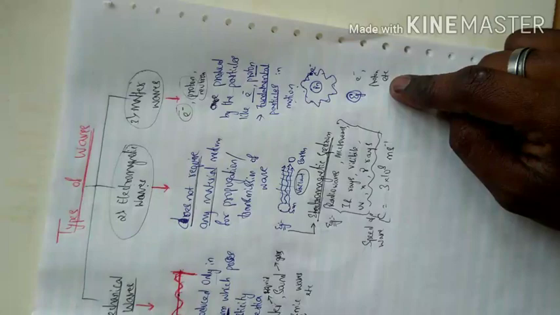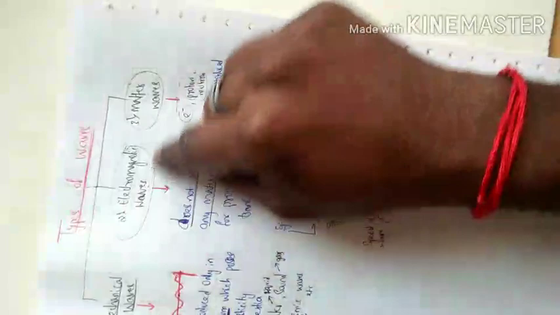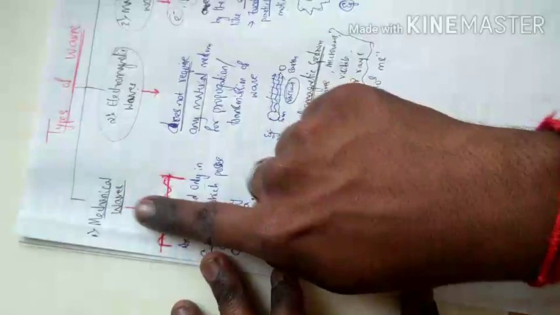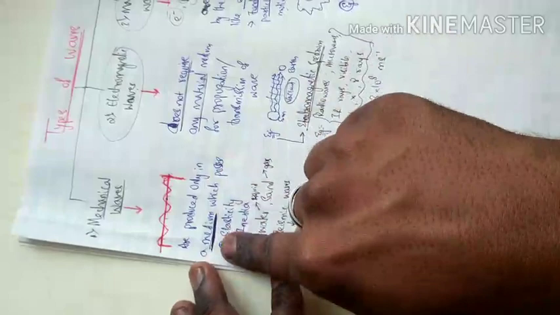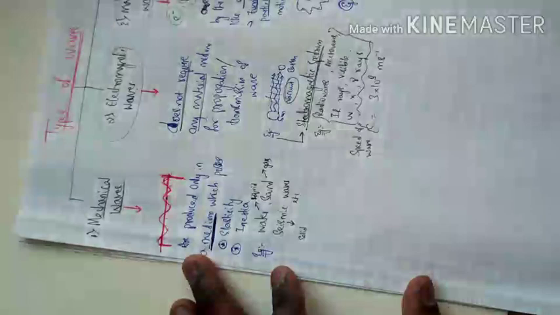Is that clear? Now, as of now, you know what a wave is, what wave motion is and what the types of waves are. I said the other types will be studied in detail in your second PU physics, so I am not going to deal with them. I am going to deal only with mechanical waves. These mechanical waves are produced only in a material medium, that is solid, liquid and gas, which possess the properties called elasticity and inertia. We are going to discuss only the mechanical waves.